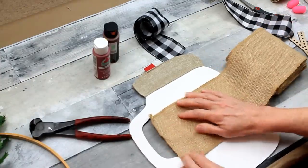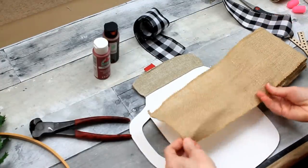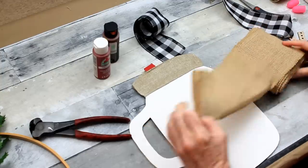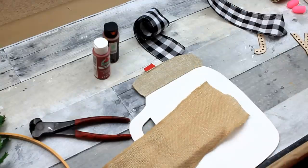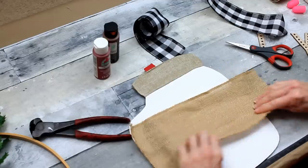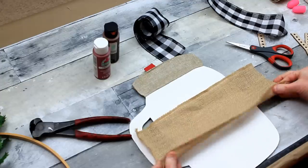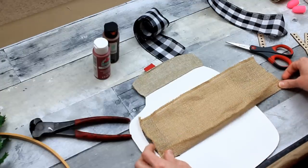So next I'm going to make the band around the middle, and I've decided to use this thrifted burlap. This is about 4, maybe 5 inches if I had to guess. Pretty sure I did not measure it. And that's a little bit large, but rather than cutting it and having it fray, I have decided that I am going to fold it over and then glue it down. Rather like hemming it, but we're going to use hot glue.